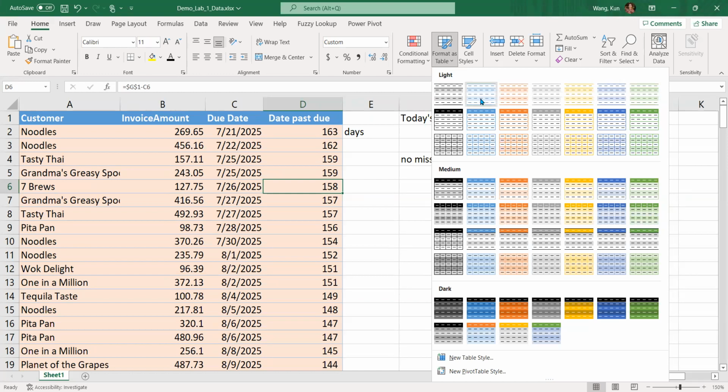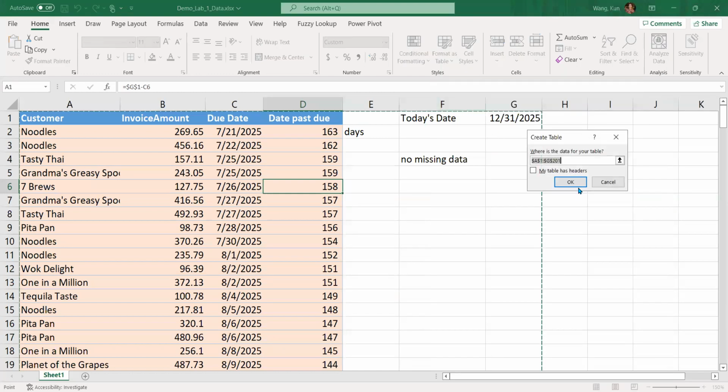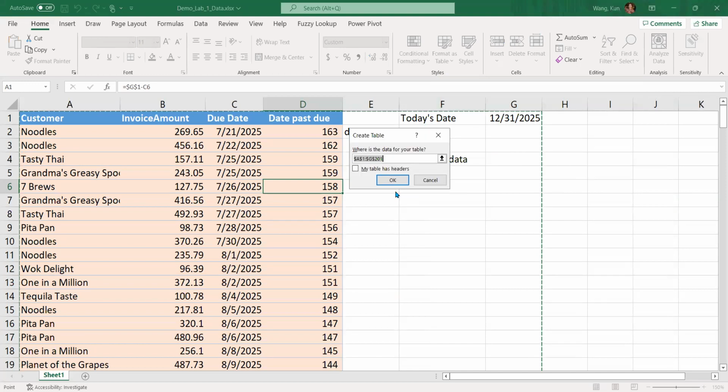I kind of prefer a light yellow. During this time, it will pop up a recommended range for the table. I already know I'm going to use all of them. If you need only a part of your data range, you can adjust from here.